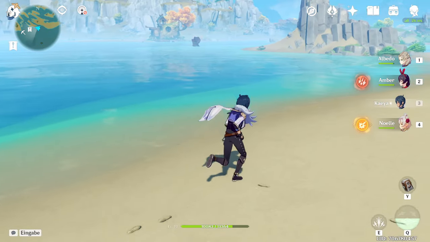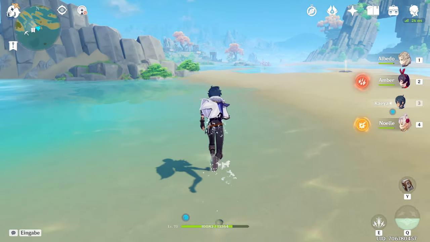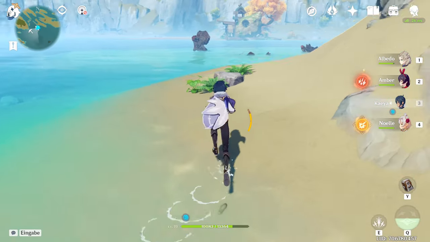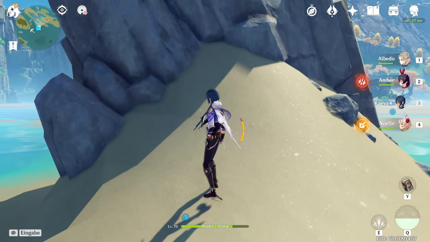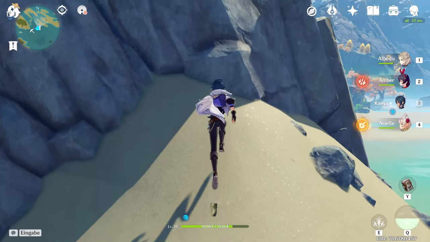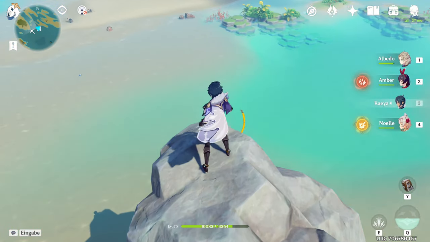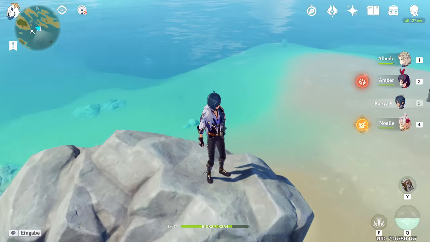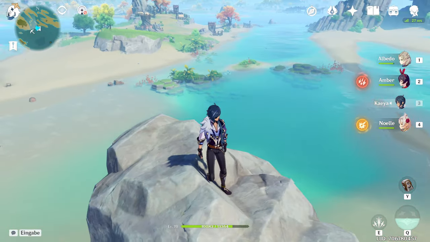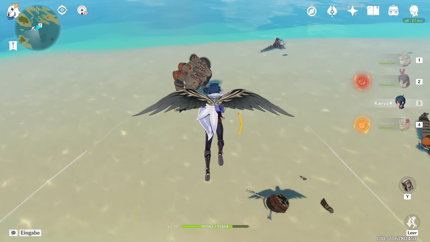Wasn't there a sunk platform somewhere over there? I don't know. Like, this thing is marking something. What is it? Totem and... Oh, yeah, there's a totem in the water. I thought that was some kind of sunken platform. Hold on. There it is. Okay. Okay, let's trigger this totem. But only after we got the Ruin Hunter triggered.